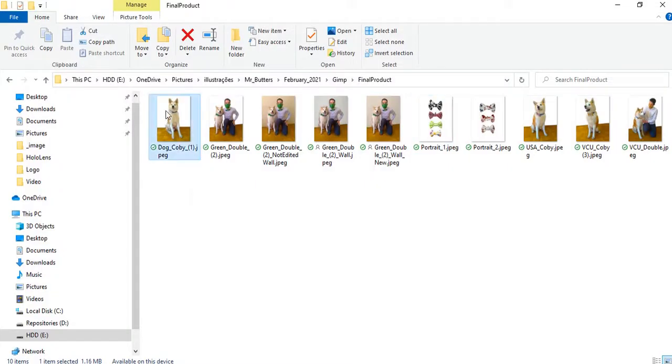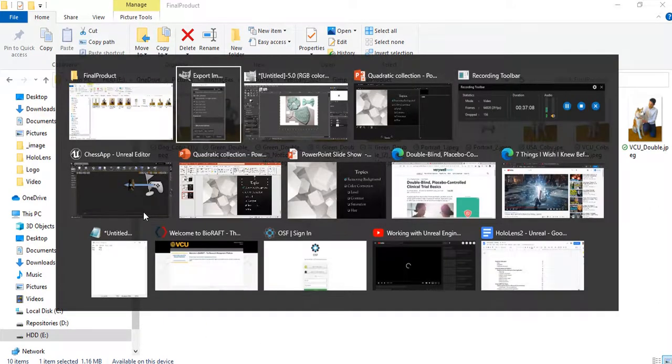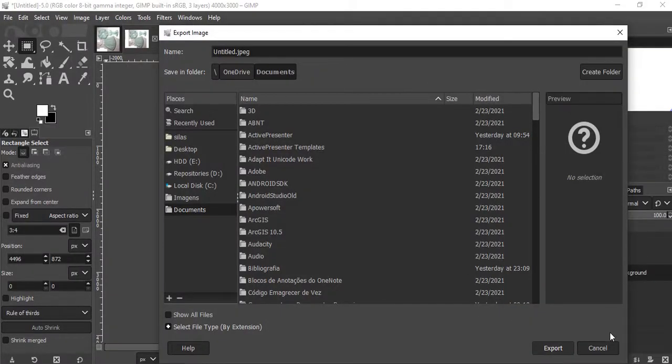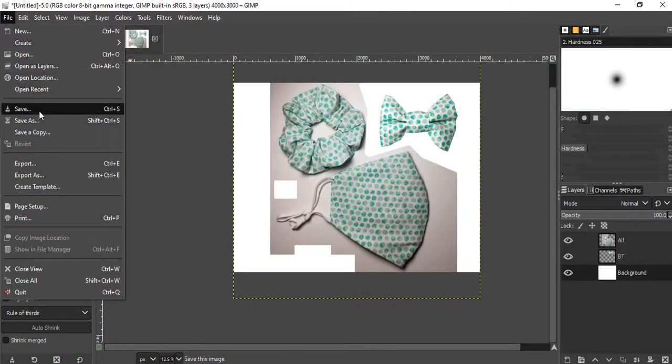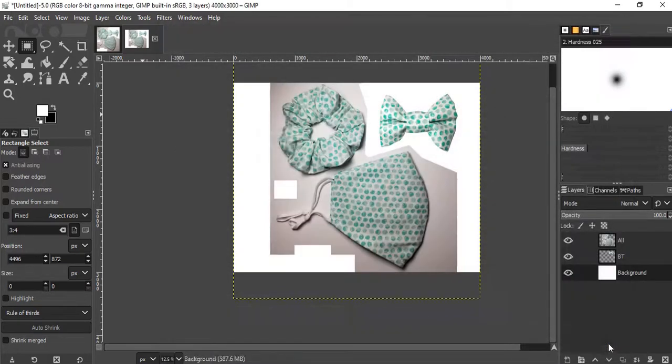Okay, so I have this picture of Kobe here, is 1 megabyte, and if I put 100%, gonna be like 6, 8, and gonna look the same. So we can just go through Navy and Sport. This GIMP you can save as well. If you save, you're gonna save the project. Okay, saving the project is XCF. You can later open again, save, or maybe put the logo. That's why I like to save the project of every one of them.